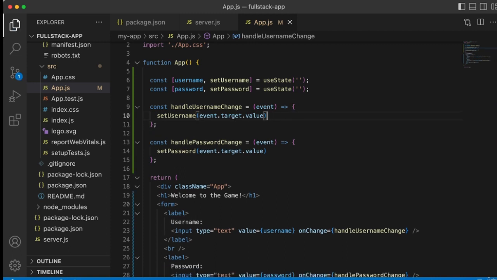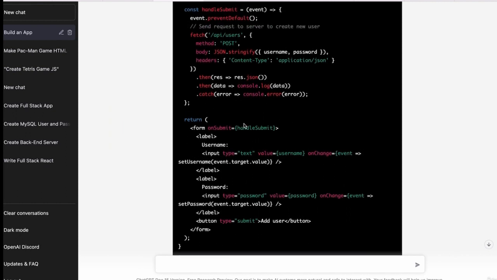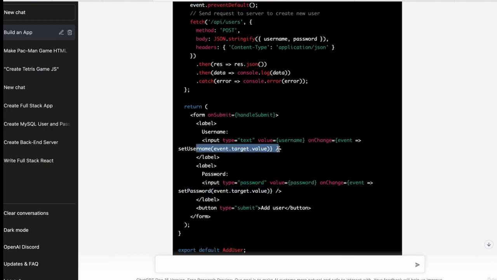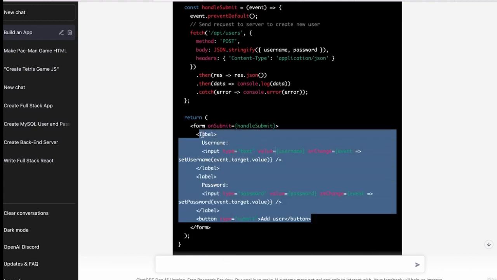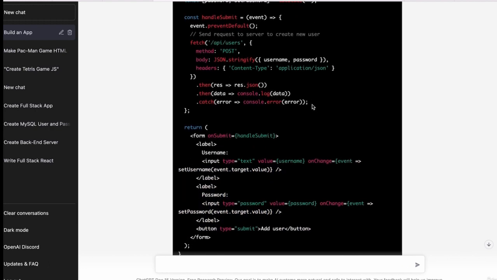But there you go. Now we have set up a handle username change and a handle password change. If we go back to our example here, notice how in the example form they also have on-change events for set username, set password. The only difference is they write out the whole event targeting in the input itself. We did it separately. If that's the only thing you're going to do, it makes sense. But I think it's a better practice to separate it, especially if you want to add more code to it after. But this works as well. There's many ways to skin a cat. And never skin a cat. That's very not nice.